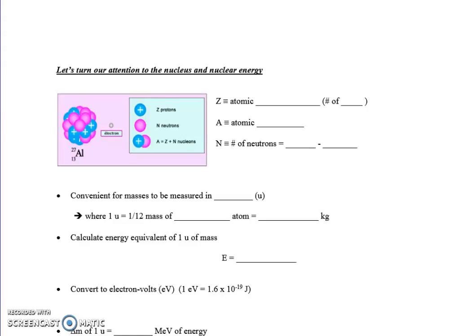Alright, so in this tutorial, what we want to do is transition from this matter to energy phenomenon, which I said more than anything occurs at a nuclear level, even though we focused on an odd process called annihilation. And now we're going to turn our attention to the nucleus and establish some basics.